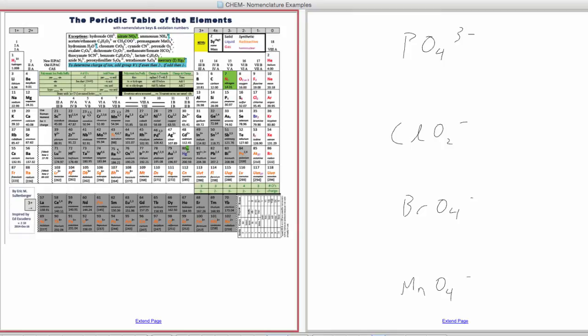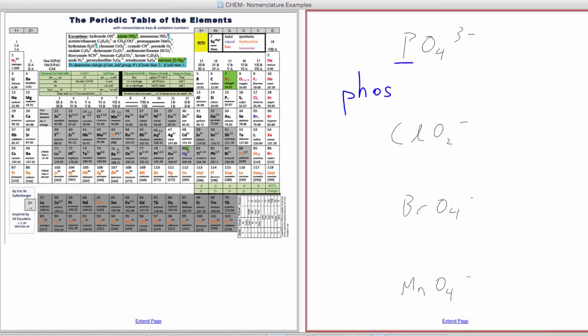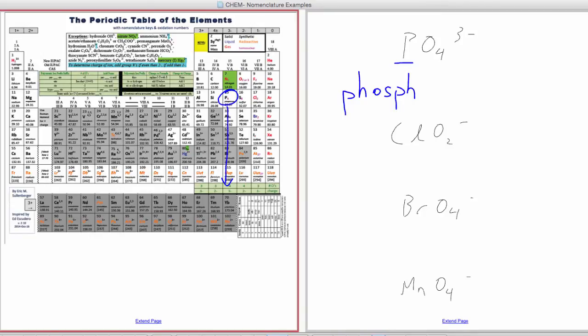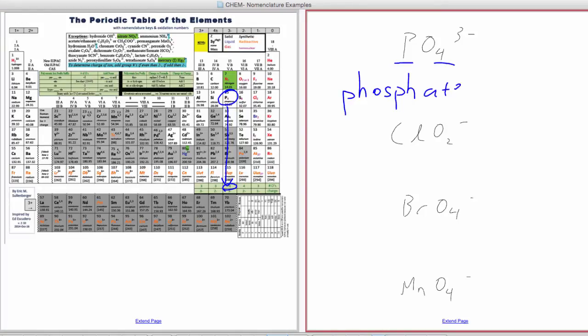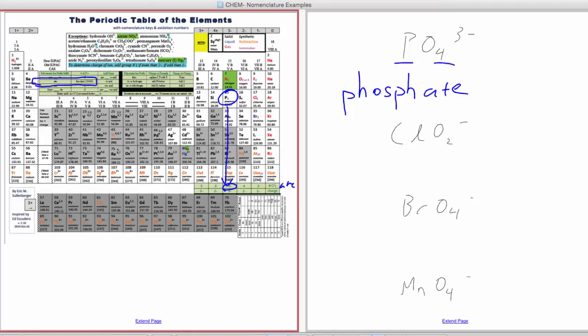We, of course, can do the reverse process where we name these things. So the biggest thing when naming these is figuring out which prefix-suffix combination to use. So start out, P there is phos, f, and then we have to figure out what ending it is. So we find phosphorus here, and how many O's does it normally have? Normally has 4, there's 4 there, so that must be the -ate ending. And by the way, it does not say -ate here just because I couldn't fit it into the margin, but if you look up here in the box, it does say that the -ate ending, see chart 33443.